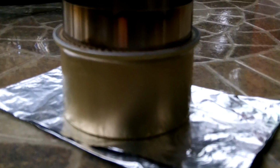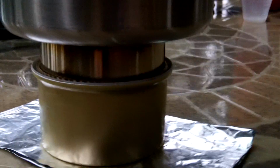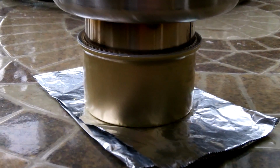So there you go, guys. The Fancee Feest Stove by Zelph Stoves. One that was introduced to me by Shug Emery's channel. Check it out when you get a chance. Let me know what you think if you have this stove or one like it.